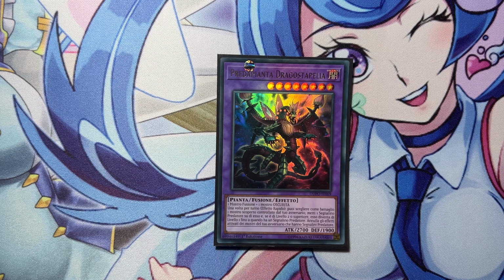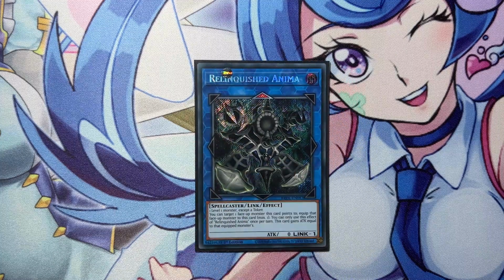And for the Link monsters, we only have 2. We play 1 copy of Relinquished Anima because we do play some level 1 monsters in the deck, so sometimes when your opponent forgets that this card exists, you can maybe punish them by stealing their monster. And we have 1 copy of Anaconda.